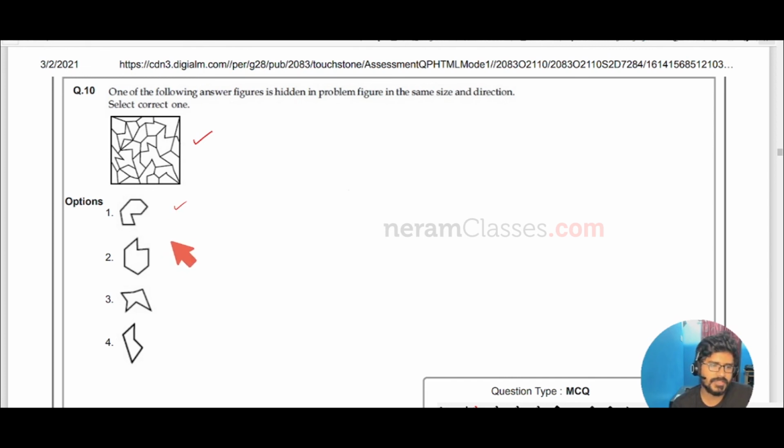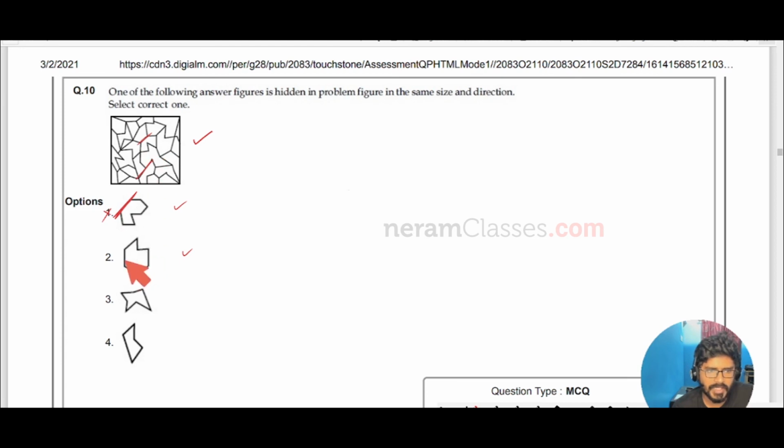For these kinds of questions, what I would suggest is that you first take any one of the lines from the option. For example, if you take this line here, we need to compare it with where you find a line of this angle, and guess whether it's matching with this shape. I can see there is some difference because it's not at the same angle here. Also here there is a line, here also there is a line. So I don't think option 1 is there.